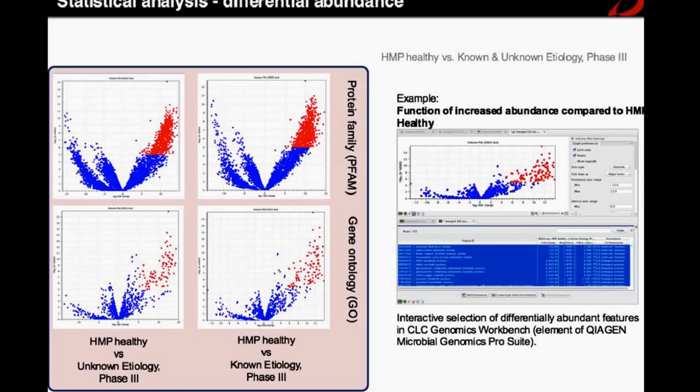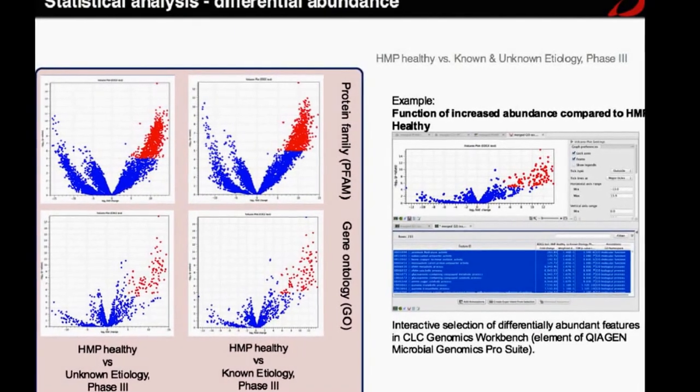So what you see in those volcano plots here is, on the x-axis, differential abundance, so overabundance on the right side, for instance. And on the y-axis we see p-values or statistical significance, which really is a measure for the confidence that this abundance fold is not random. There are various ways from that to select the genes. One is to simply drag your mouse around the genes of interest, so above a certain confidence and above a certain differential in terms of abundance. Those are the red dots, and automatically the list of genes or functions are selected and you can submit them to further investigation.